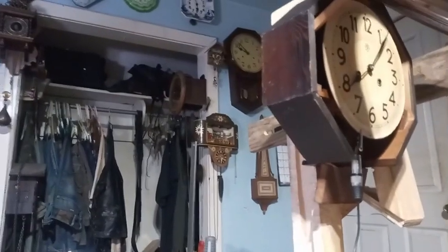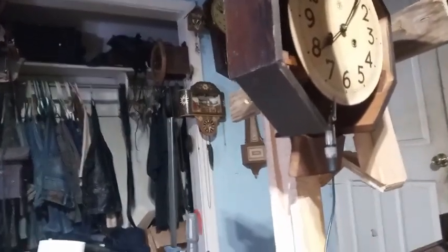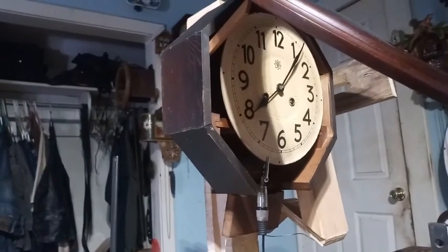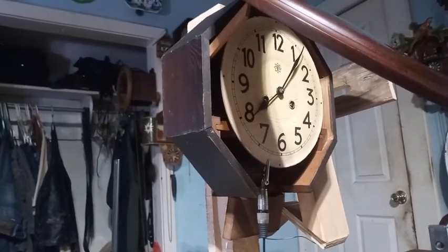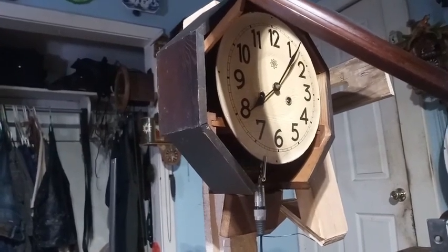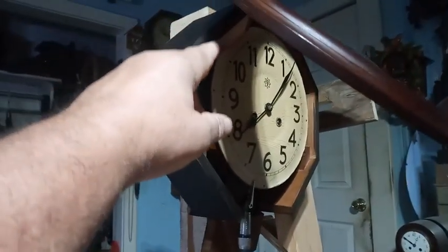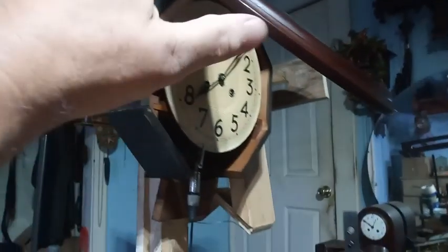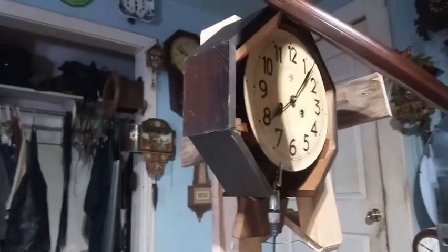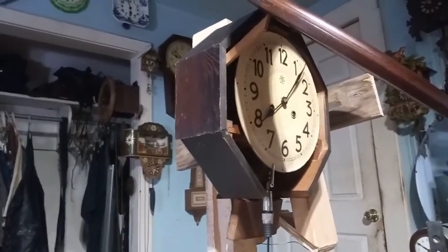It's very loud. But you should be able to see what this little stick right here is for. It's to keep the front of the door open while you adjust the time, etc.